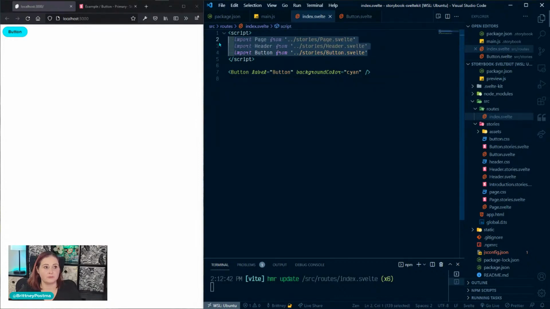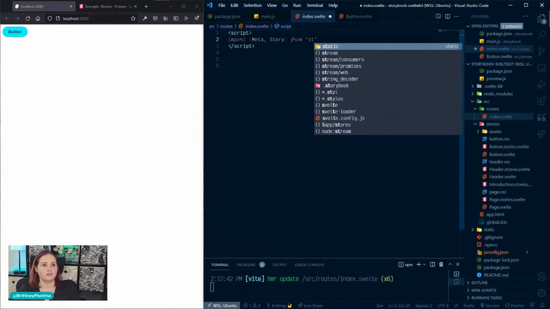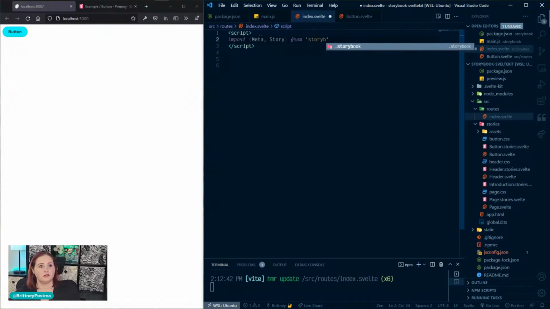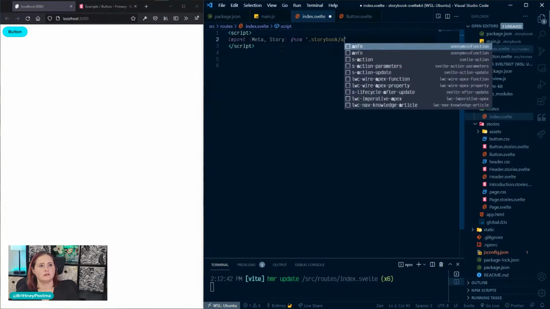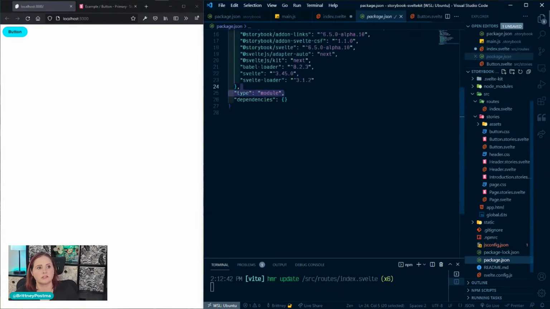The thing that is special that's supposed to come with Storybook, that's one of those bugs I told you about, is import meta and story from Storybook. I have to open this up because I don't remember what it was called. Add-on. Let's see.